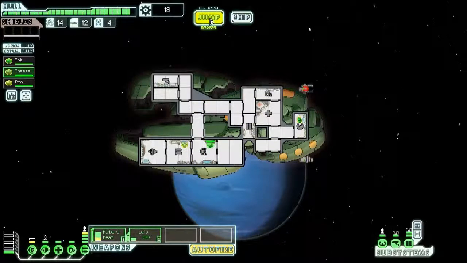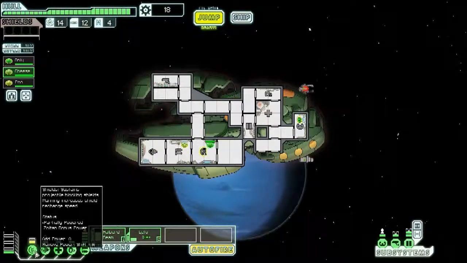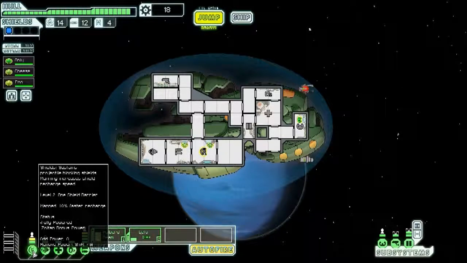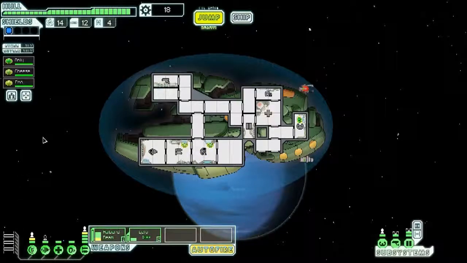Now click on the shields. Now click on the shield system, bottom left. Bottom left. This one, yeah? Yep, that'll power it up. Job done. Can I do it again? No. Right, I had to try, sorry.